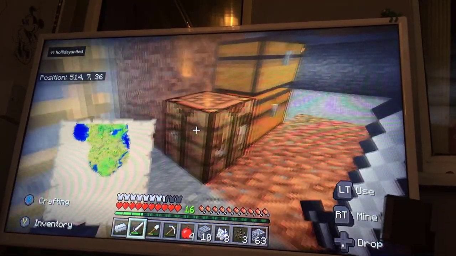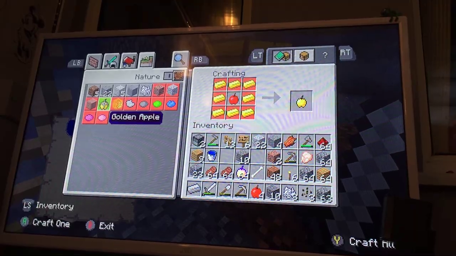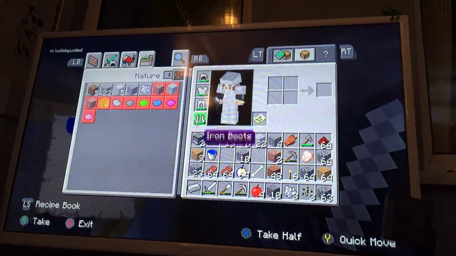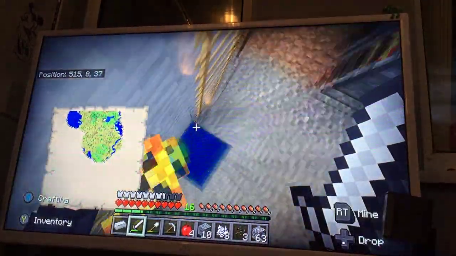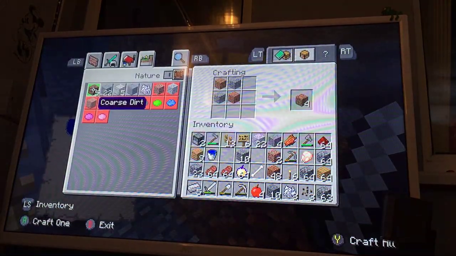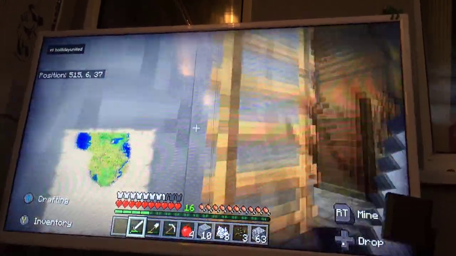I'm not waiting for all. Oh god. I'm not waiting for that to smelt. Where's my apple? Oh. I'm literally leaving that for later. So yeah. This is the world, basically. These are full. Wait. Where's all my iron gone? Did I put it in that chest? Where did I put it? Seriously, where did I put it? You know what, I'll just keep it all in here. I'm going back up. Oh god.